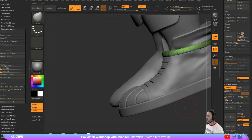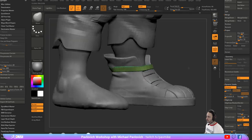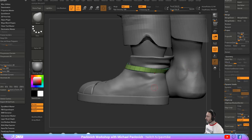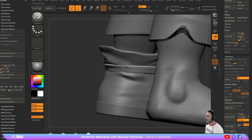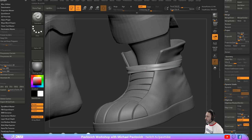And then we can turn D for dynamic back on. Let's do crease PG. There we go. So we've got that lace that goes around the whole back. And if we want to, we can say, you know what? Let's apply that subdivision level. And now we can go through here and add just a little bit of this thing going in a little bit, getting maybe twisted up. Just adding a little bit of, again, visual interest on this thing.